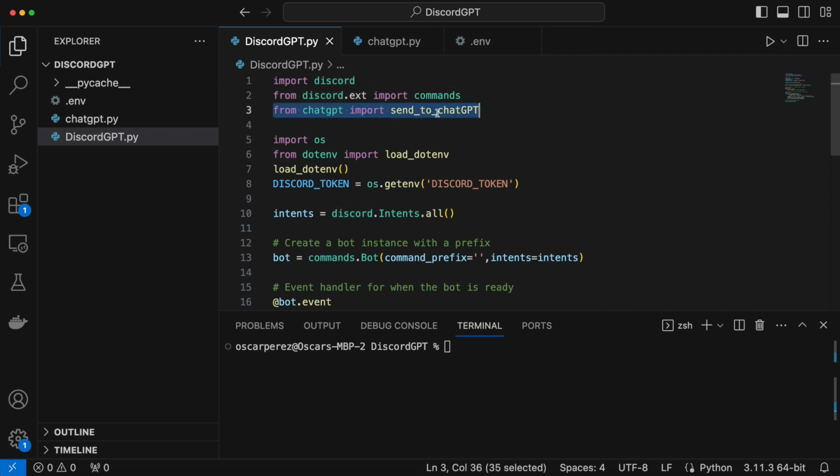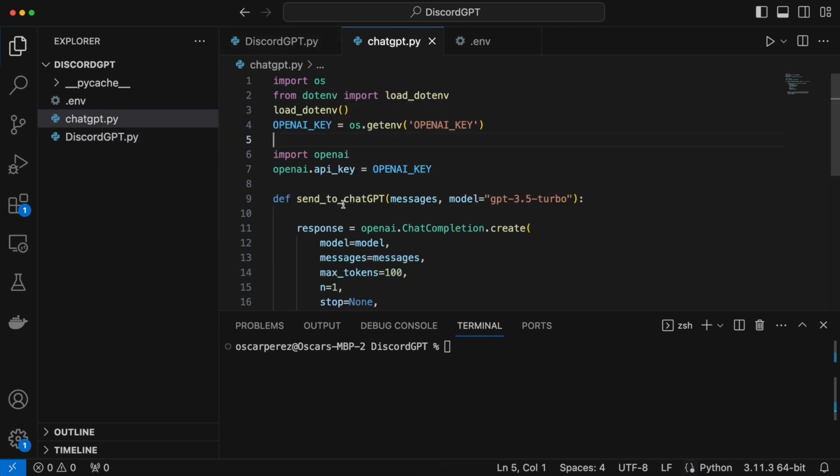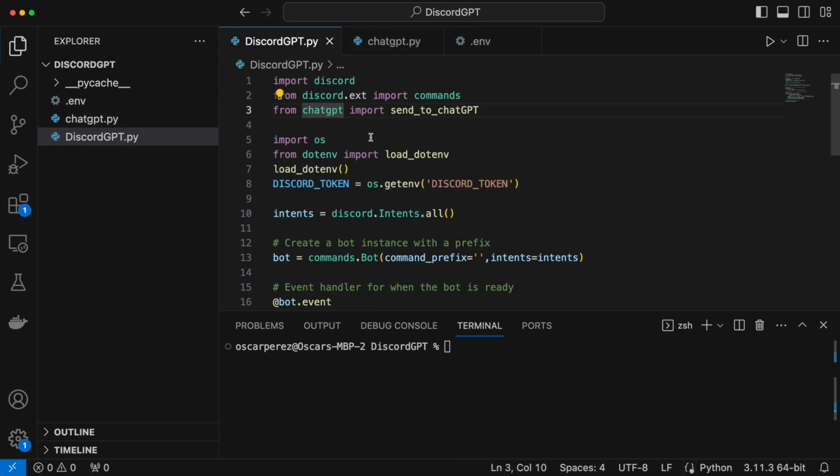And this third one right here is importing the send to ChatGPT function from our second file so that we can use it in this file. And then we have these two imports, which honestly are only good in this script for reading from the .env. Once you have those three things imported, you can move on and actually generate your script.